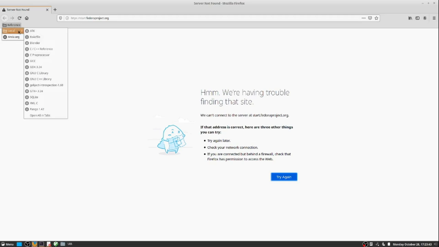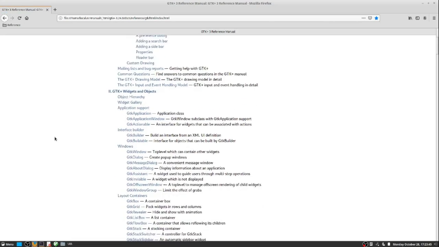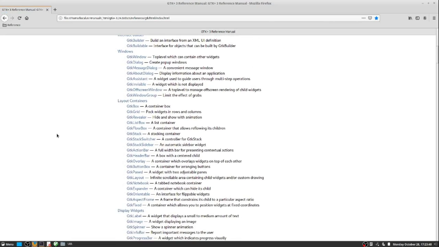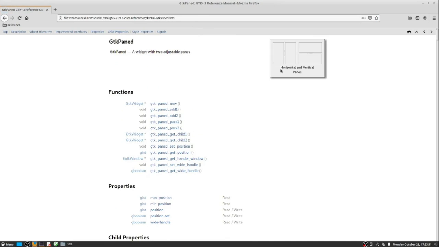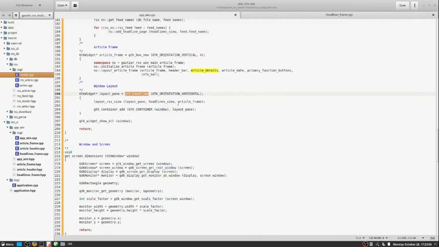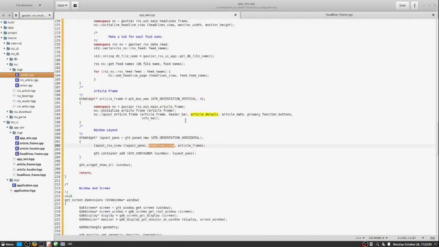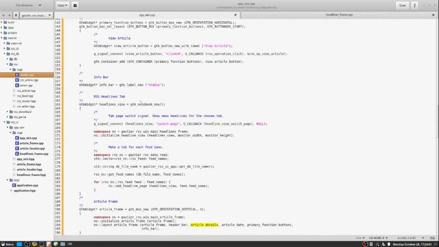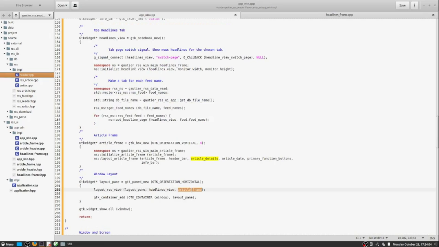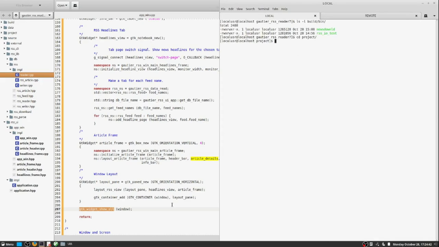So when the window runs, it's going to have this pane. It's called a GTK pane. It's a pane layout that gives you either two vertical strips or two horizontal strips. And so you can lay out elements, but it's flexible, so you can resize it with a mouse. You can make the left side smaller or wider, or if it's going vertical, you can make one pane higher or lower than the other. And so let's build this and run it and see what it looks like.